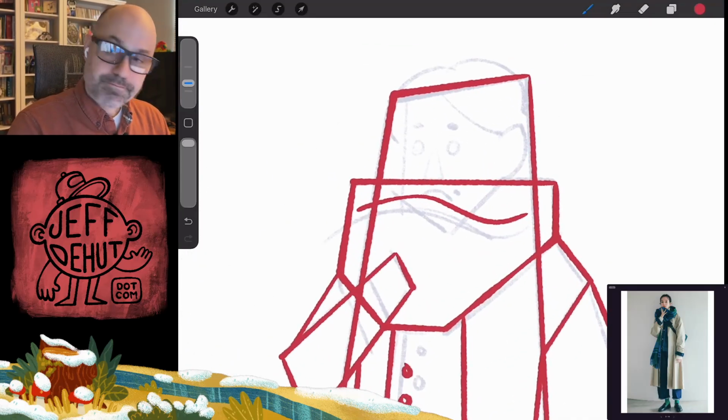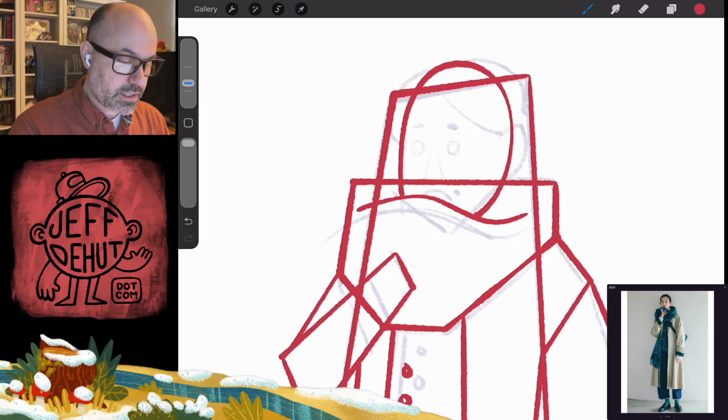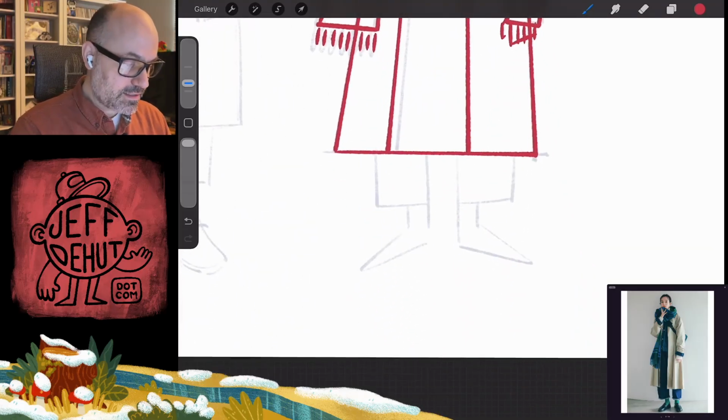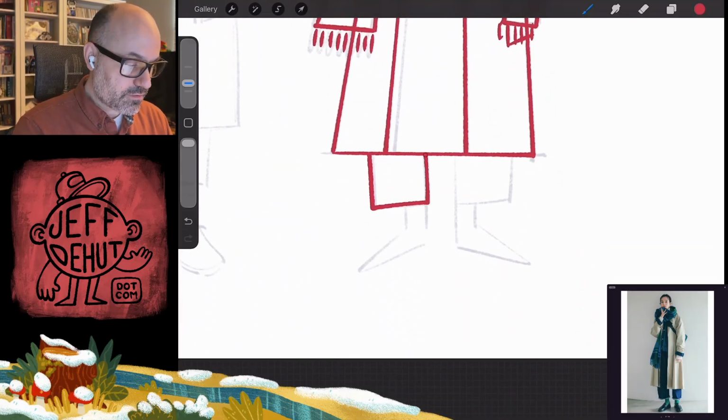And then her head and her face, obviously this is more of an oval with another circle for the ear. And then the face is its own thing, which we won't really go over in this video, but you can also break up the face into its own shapes. Okay, here we go. And then these are just little squares down here for the pants.